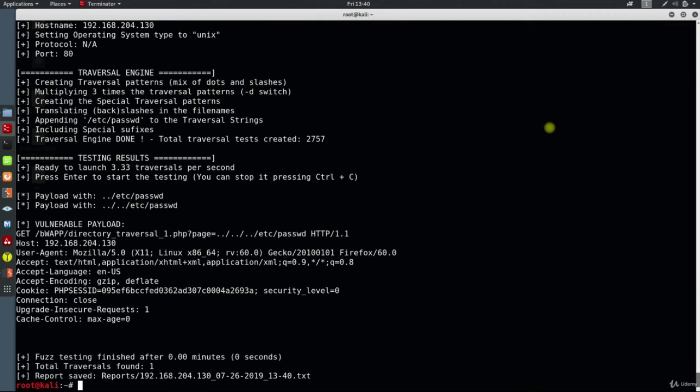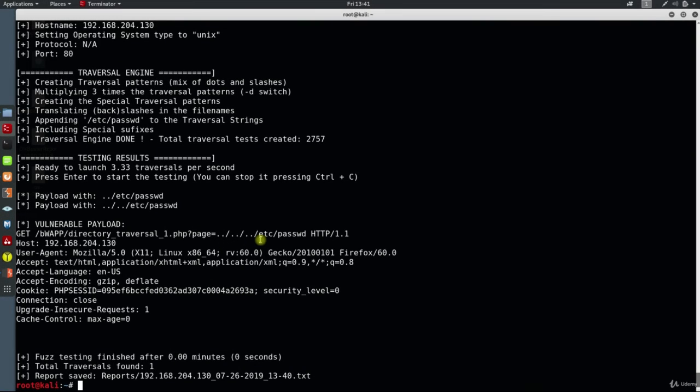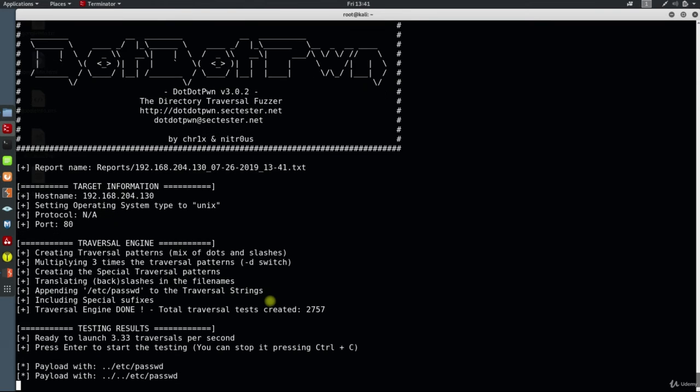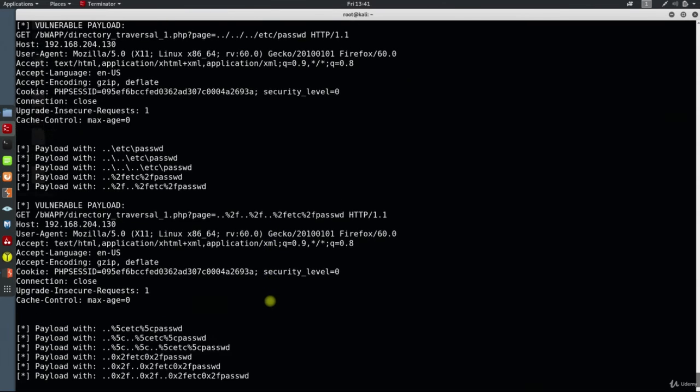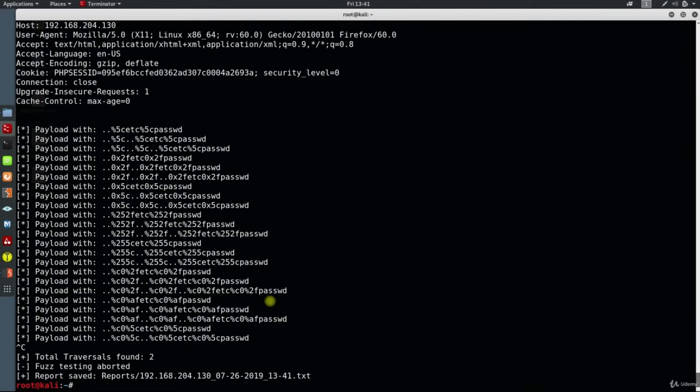And it discovered the traversal. And as you can see, it detects the same way we do: three consecutive climbs. And now I'm going to exclude the parameter -b. So this time it's going to discover as many payloads as it can. All right, so it finds three different versions of payloads.